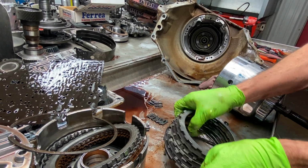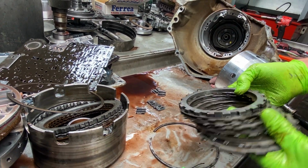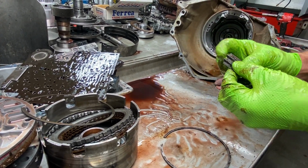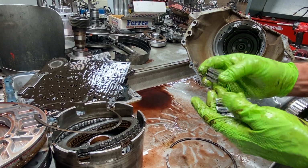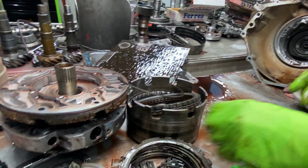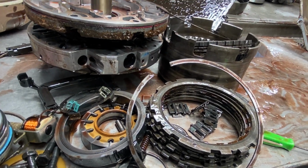All of our load springs. We just got a stock 6-clutch, 3-4 clutch pack. And then we have our load springs. You can tell they're starting to get a little bit low into the housing here. They usually stick out a little bit farther. Just check them with a new one and match them up, see how much wear, because just by looking at it, it's really hard to tell.